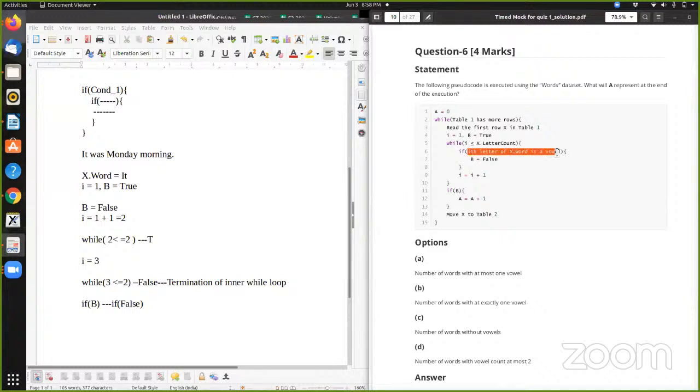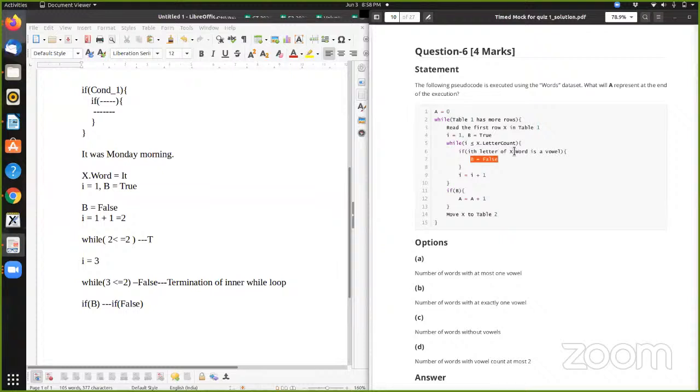This will be false for vowel and consonant. Then what is the value of B? You are not going to execute inside the loop, no? For vowel or for consonant? If the ith letter of x word is a vowel, it becomes false. So we are not going to false. See, Dhanesh, where were you when I was just going for this I is equal to 2? When I was 2, what is the letter we have?